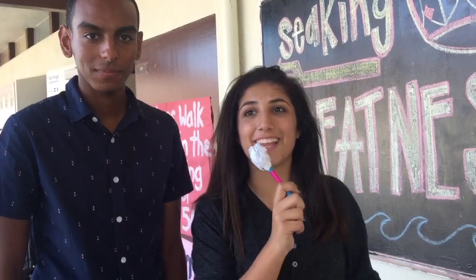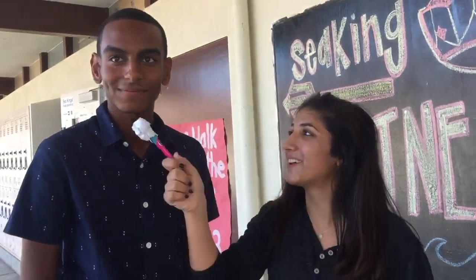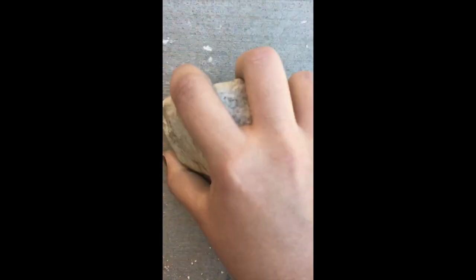Hi, I'm Ariana Mardani, outside of the ASB room, here to interview Kobe Tesfaye. I have a question for you, Kobe. Which law did John Dalton discover? Dalton's law. Dalton's third law. Not really. Dalton's law of motion. Partial pressure. Yeah, that's what I was gonna say. Dalton's law of partial pressure states that in a mixture of gases, the total pressure equals the sum of the individual pressures. Dalton also discovered that the atoms actually can be split.